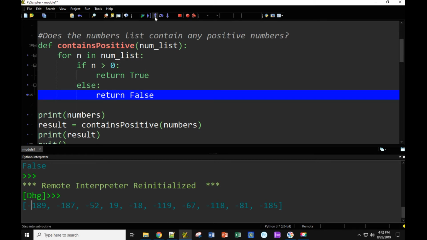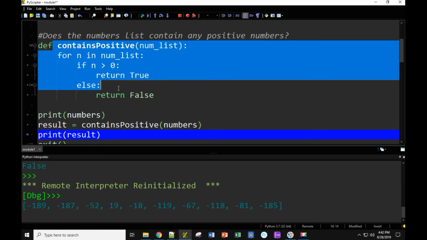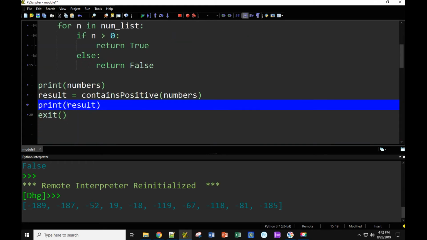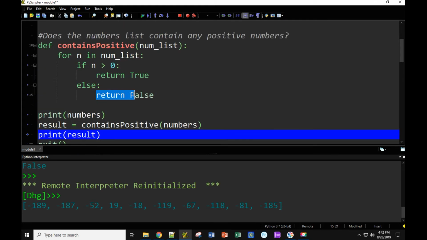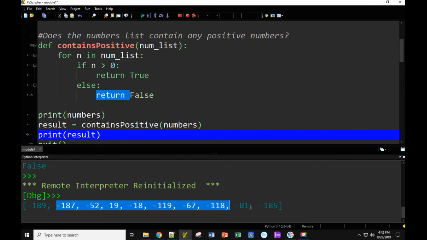Here's the problem. When I click that down blue arrow again, I've left that function behind. I'm no longer up here in this code. Now I'm down here in the result, because that's what return does. Return exits this function. I've finished this function once I've called return. That's not what I wanted. I needed to check all these other numbers in this list so that I could get to the 19 and see that, yes, there is a positive number in there.